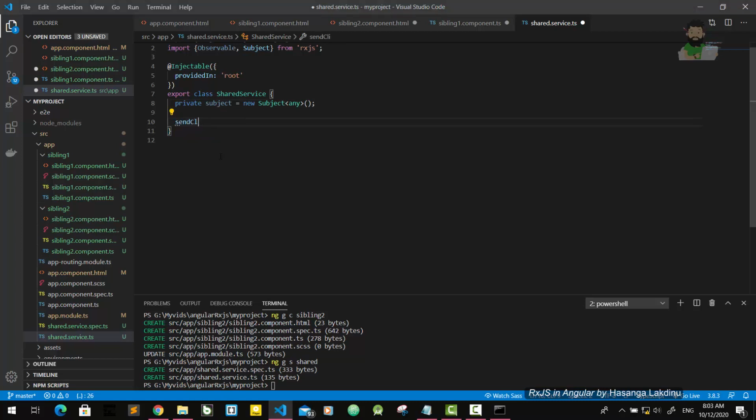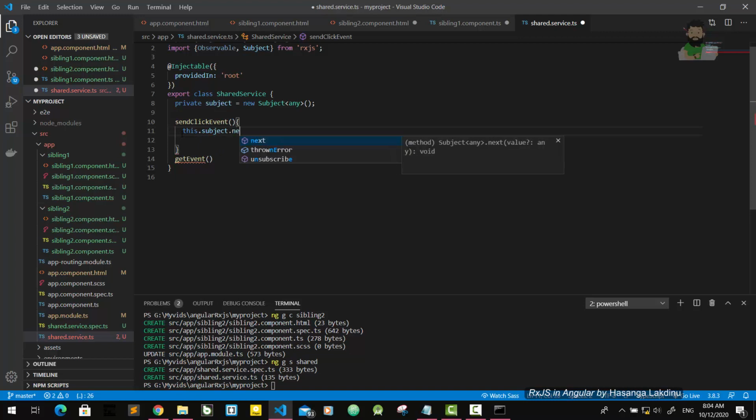Then I'm going to implement a function called send click event, and I'm going to implement the get click event. So if the user clicks the button in sibling component 1, this send click event will be fired. This dot subject dot next.